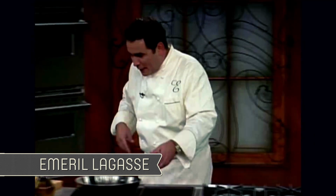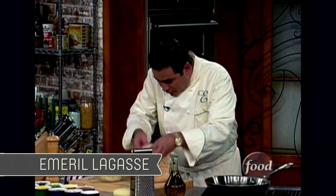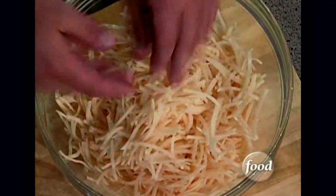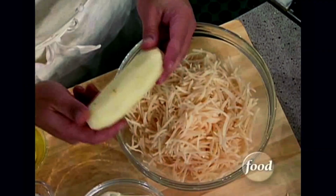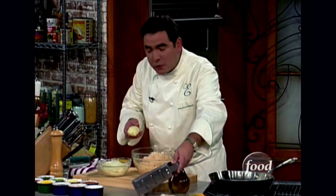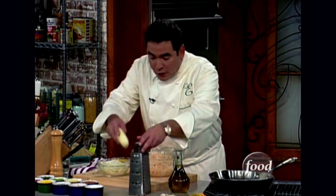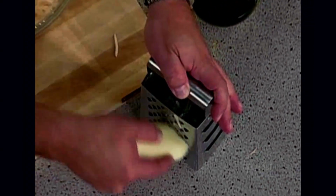Potato latkes. Man, so excited about this. It's a food of love thing. And basically what I want to show you is that we took peeled potatoes, very simple. You want to use a high starch potato. This is an Idaho potato, but really a russet potato will work. You want one that has a good starch. Peel it, and then just with like a hand grater, you can either, there's all kinds of different ones. You just want to grate the potato.